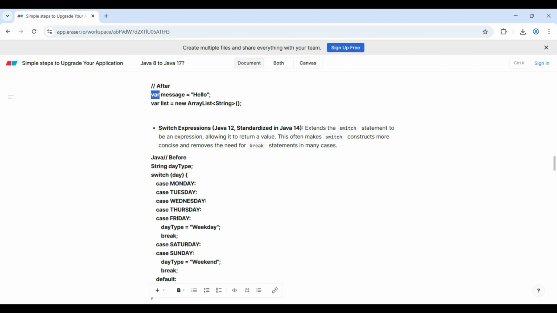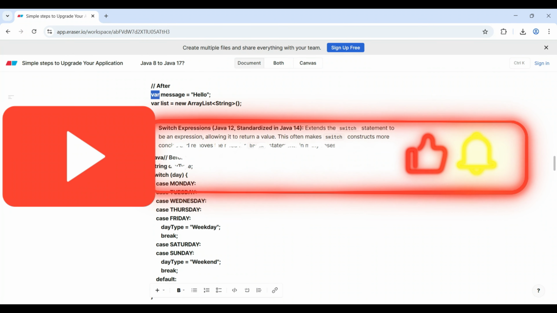Then come the switch expressions. In Java 12, there are extended switch statements where it accepts an expression. So it now allows a return value as well. The switch construct is much more readable, more concise, and it also removes the need for the break statement in a lot of cases.